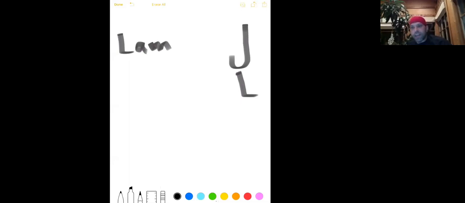Okay, so let's do it again. So here is the lam, like a fishing hook, and that's equivalent to the L in English. So lam, L-A-M, that's lam. The consonant of the lam is L, just like the L in Larry. Larry starts with lam.